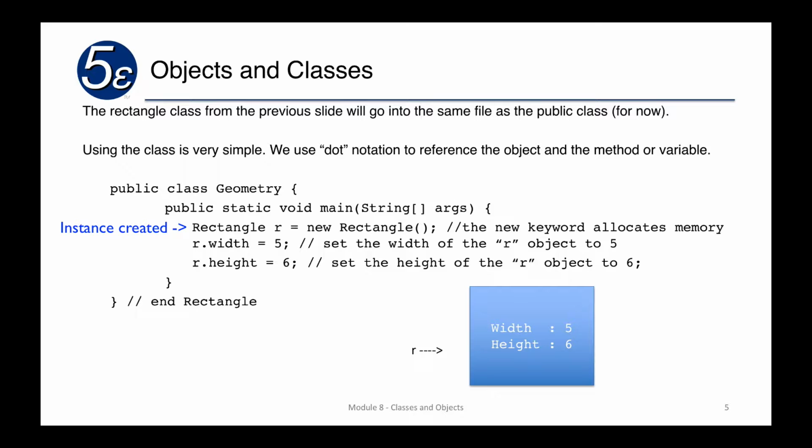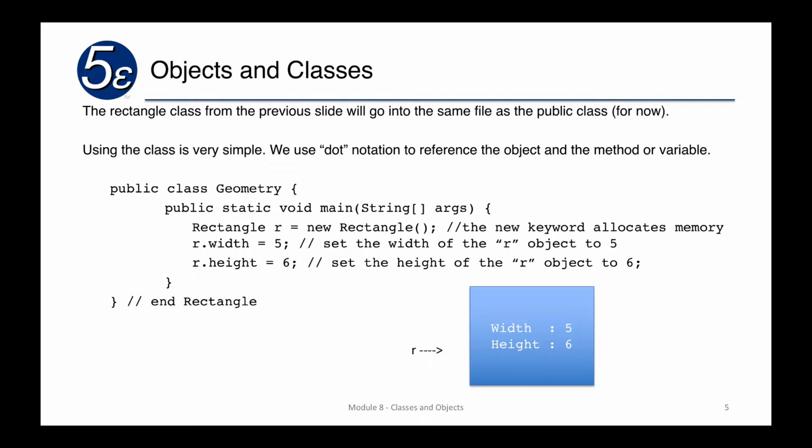And creating the instance of it is easy because we've allocated memory, and we do so with this keyword new. We have rectangle R, which you read the same way as you do any other variable. R is a variable of type rectangle. And just like the arrays, we will assign it the memory allocation, in this case of a rectangle. Notice though that because it's an object, we will have the open parenthesis, close parenthesis right away. This is called a constructor, which we will work with a little bit later.